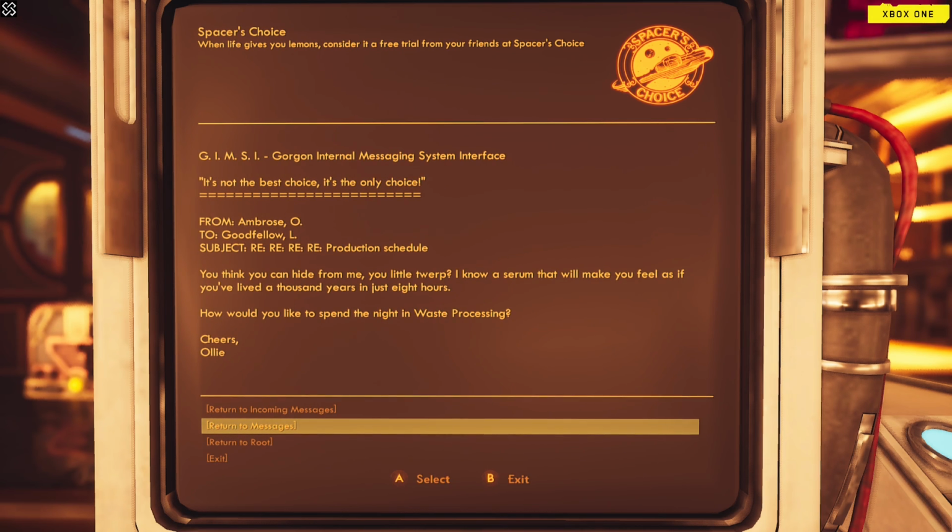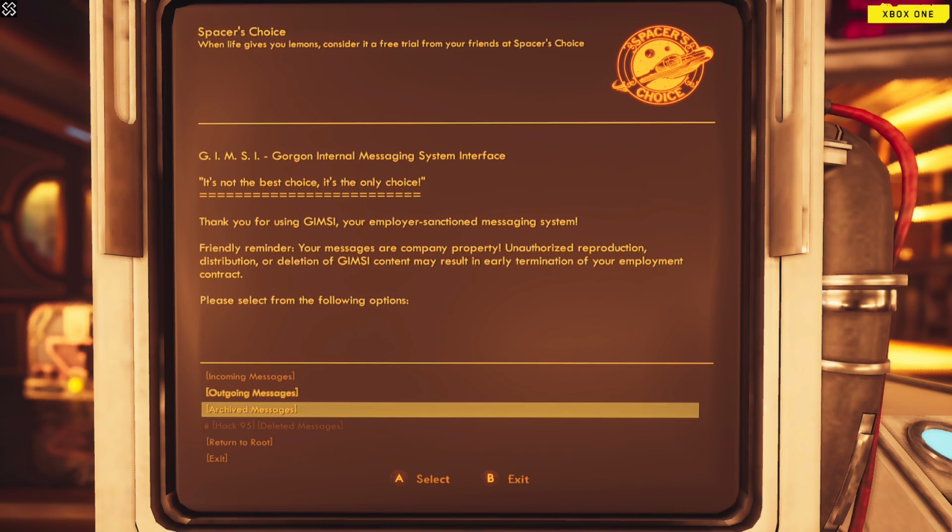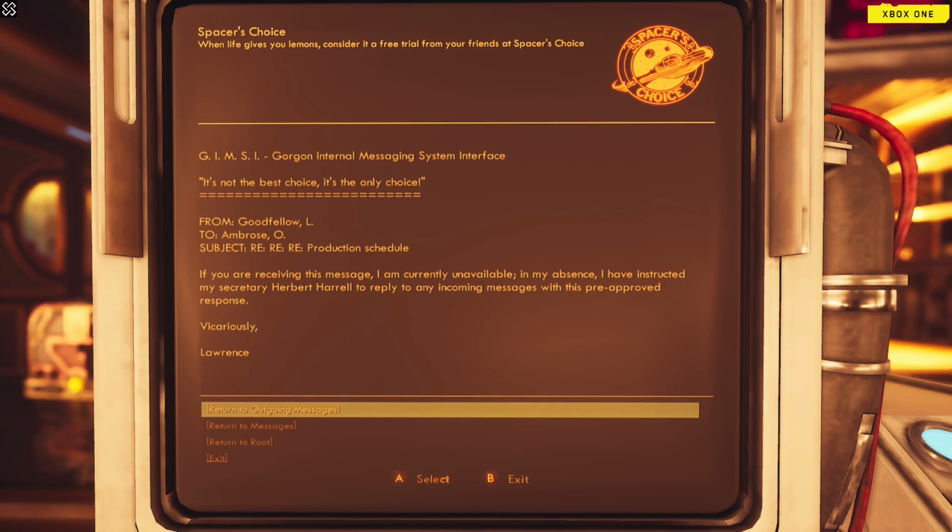You know, for me, you little twerp, I know a serum that will make you feel as if you lived 1,000 years in just 8 hours. Would you like to spend a night in a waste processing? In my absence.